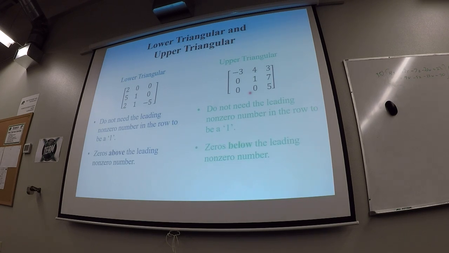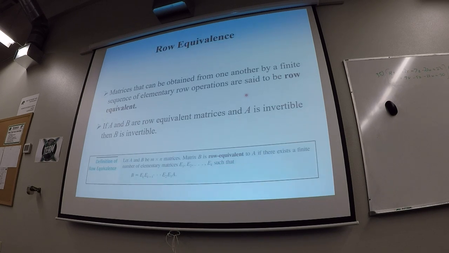Questions on those? So now we've got row echelon form: we've got 1s and zeros below, but we don't need zeros up above. We have reduced row echelon form, which is 1s, zeros on top, zeros on bottom. Then we have lower, where we don't need 1s, but we need zeros on top. And then we have upper, where we don't need 1s, but zeros on the bottom. You got it? Remember, I'm really kind. I do these for you, I've got it in one spot for you. So those are the key ones we need to talk about.